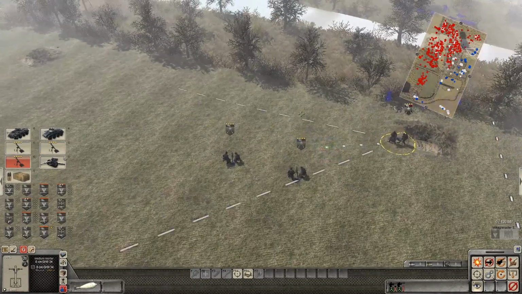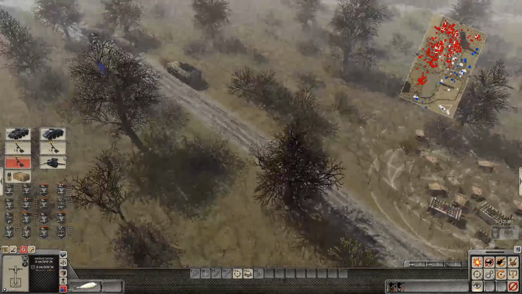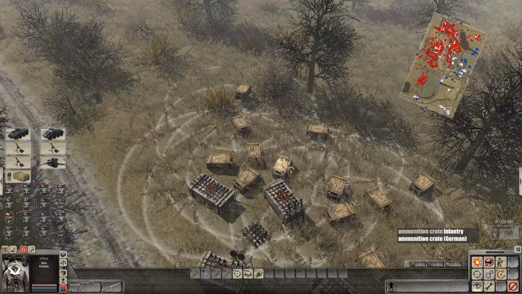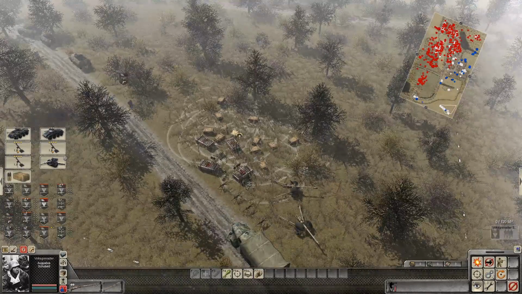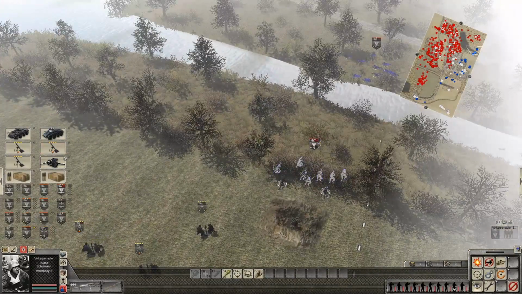Okay, let's try to get these vehicles, or these weapons closer. We're going to have another set of people go and find a new heavy ammunition crate. Infantry ammo, there's a heavy one there. I don't care who brings it to the front now, I just want it up here. Alright, that's going to be for the mortars. Mortars have to kill that 40 millimeter before we advance.